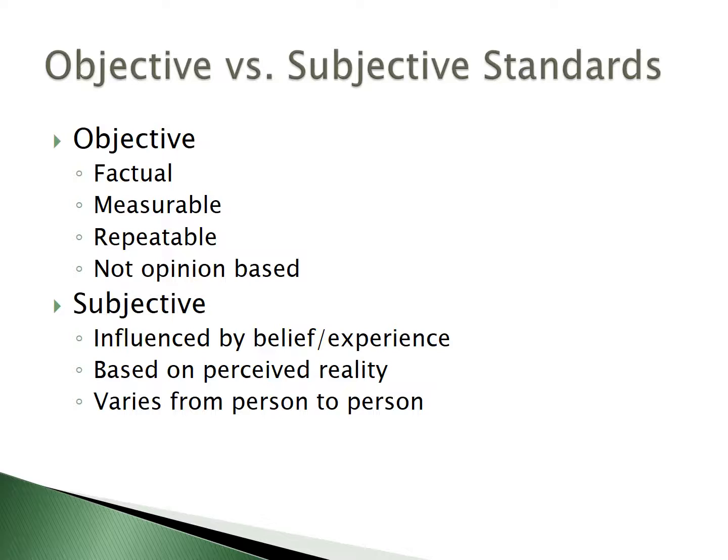If we have a good quality assurance program and we are finding that the machine is not imaging at the correct dynamic range, then yes, we can measure the fact that it is definitely imaging darker than we would expect it to. And that's going to be an objective standard. So recognize the difference between these two.